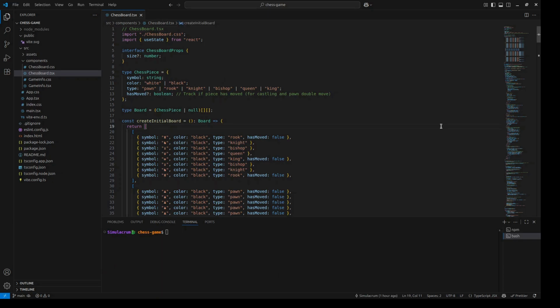We can move the types and interfaces to a different file.